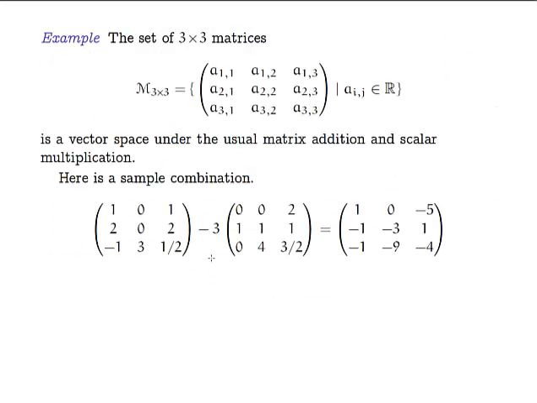Okay. All right, here's another example, the set of 3 by 3 matrices. In fact, you can think of this as a 9-dimensional vector, because when you add matrices, it's the components that add together without interacting with each other. So you could almost think of this as a 9-dimensional vector just shaped differently. Again, at this point, we're not talking about matrix multiplication. We're only talking about matrix addition and scalar multiplication. So if we restrict ourselves to these two operations, the set of 3 by 3 matrices is a vector space.